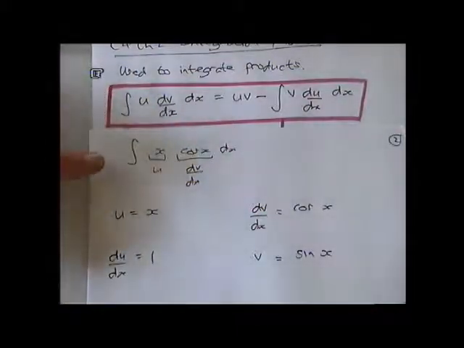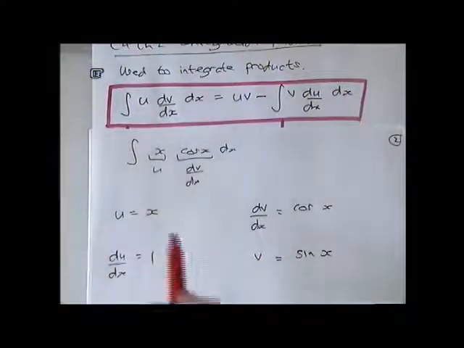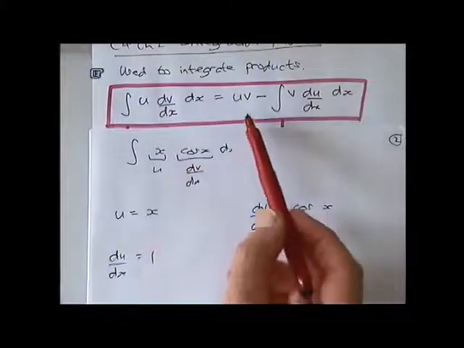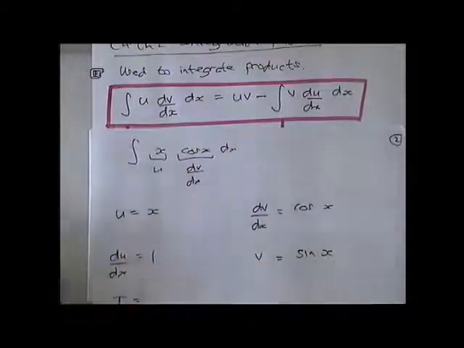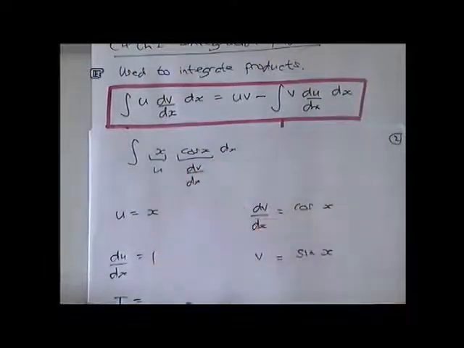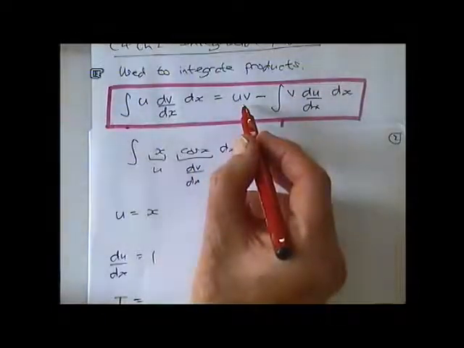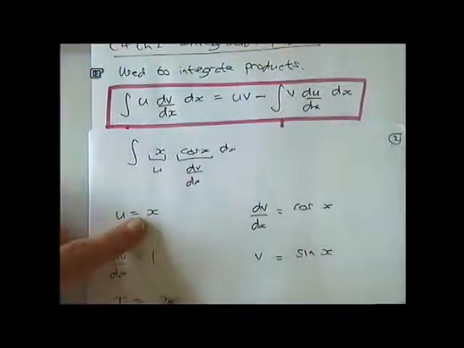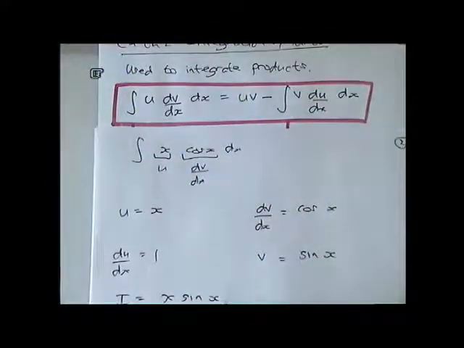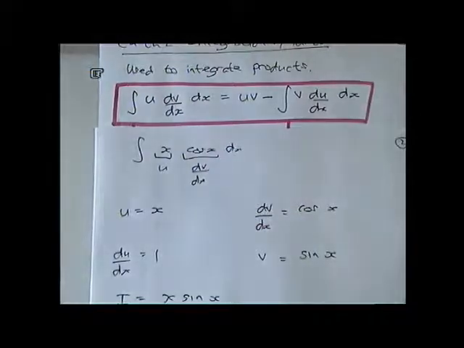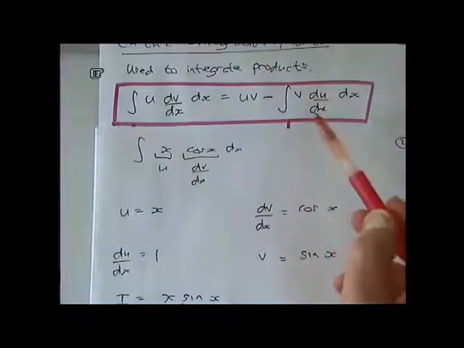So I've got my question, my Redbox rule, my 4 bits, and now all I do is go to my right hand side up here and I substitute all the bits in. Now I tend to use I for the integral, just to save writing out the left hand side again. So I am going to do now u times by v from my Redbox rule. So u is x, v is sin x. So that bit was my u, that bit there was my v, and I'm taking this now from the right hand side up here.